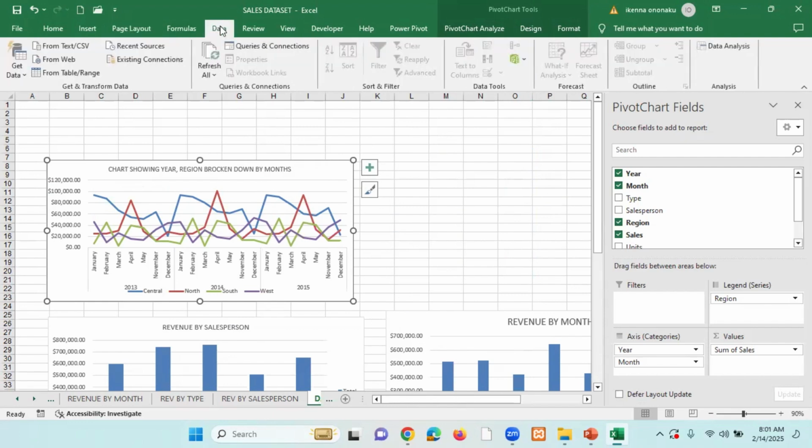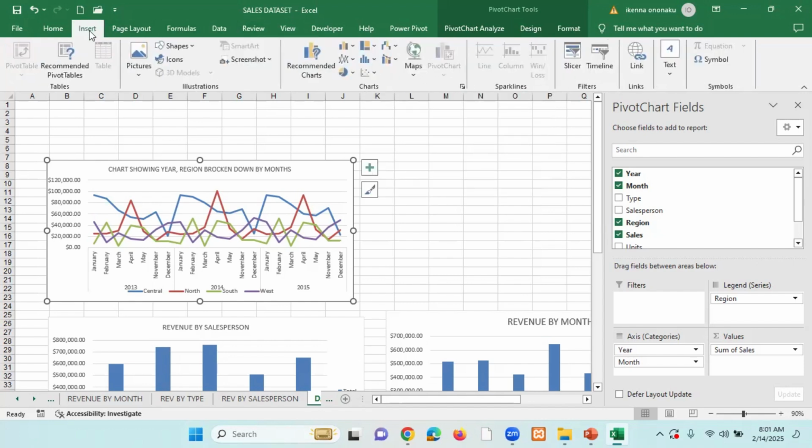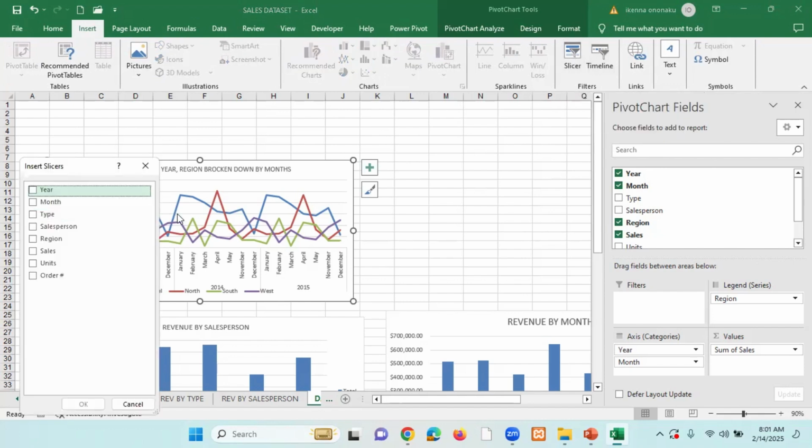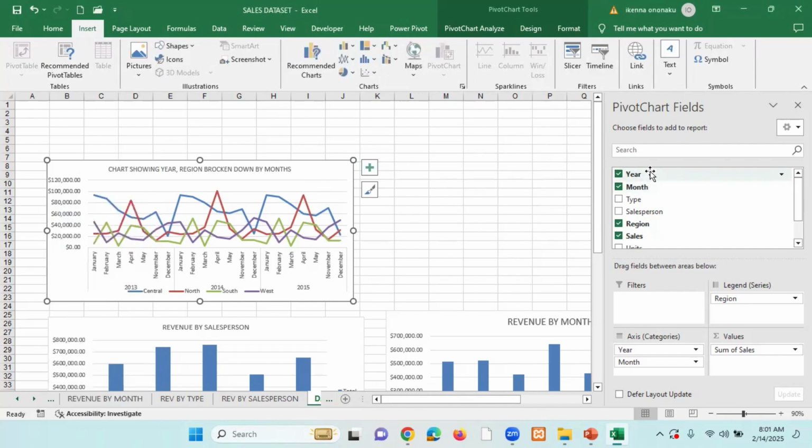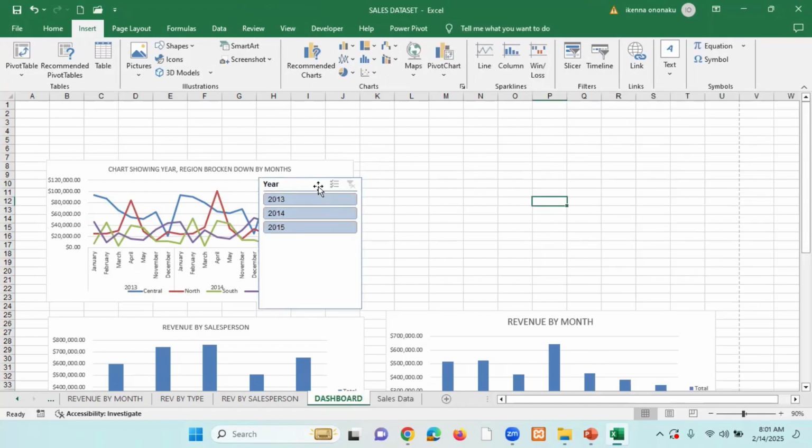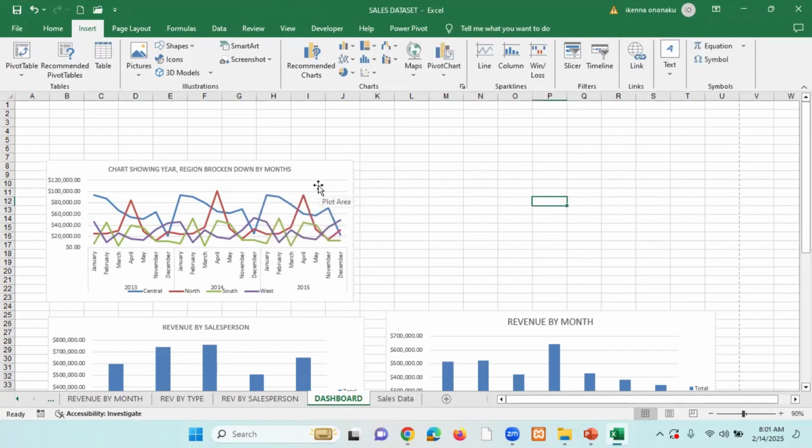Then you go to data. From data, you can now look for slicer. Sorry, no, insert. From insert, you see slicer here. We also have timeline here. We'll come to it later, but this is slicer. Click on it, and you can now choose the slicers. This one gives you an opportunity to choose all the slicers you want at a time. The previous one, when we right clicked here, we can only choose one slicer at a time.